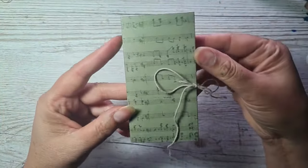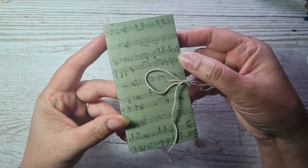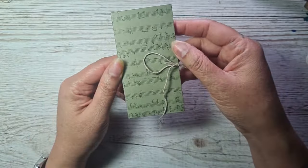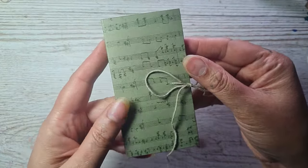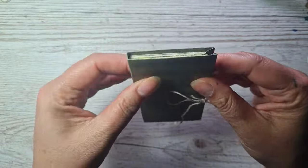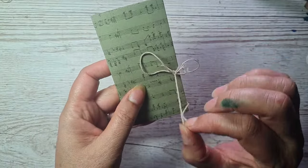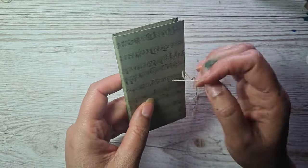Okay, so very simple, quite masculine. Hi Anne, I'm just running through what I've made. So I've made a little artist book, basically. And so we're gonna open it up.